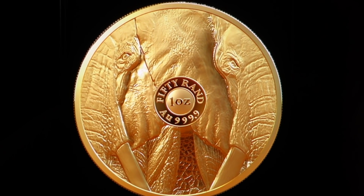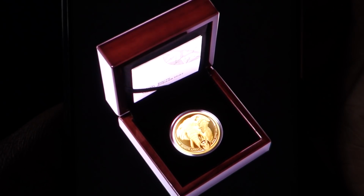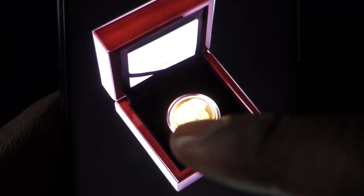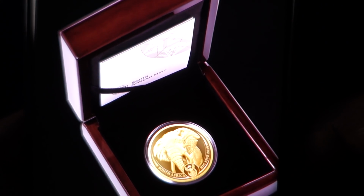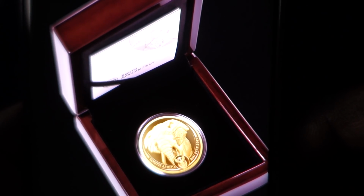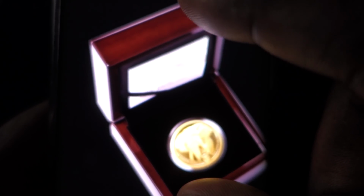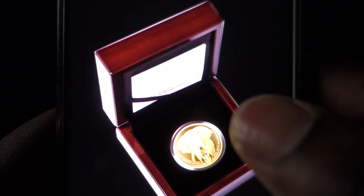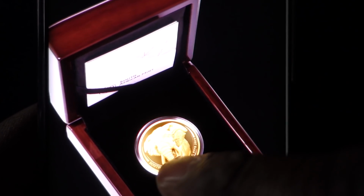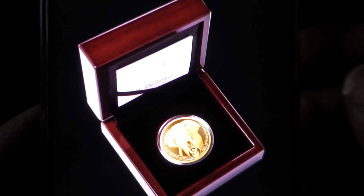Everything you saw with the silver, you're seeing in the gold here. I think they've gone the Royal Mint route. This packaging looks very familiar, so maybe they're thinking, maybe we can do shoddy designs and put it in a nice snazzy box and people will love us for it. Who knows what they were thinking, but it does look very Royal Mintish. So let's hope their QC's on point, but it looks like they've gone the Royal Mint way with the packaging.